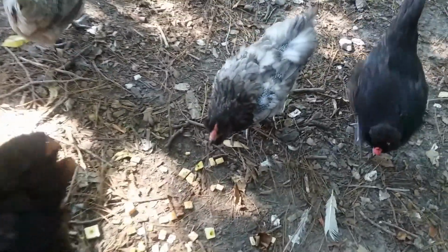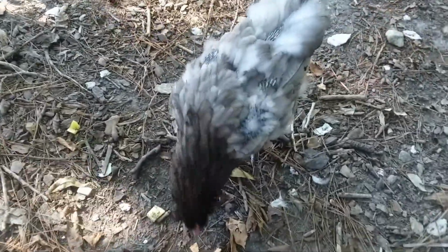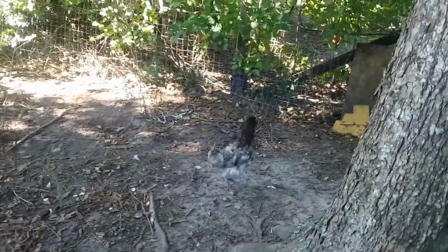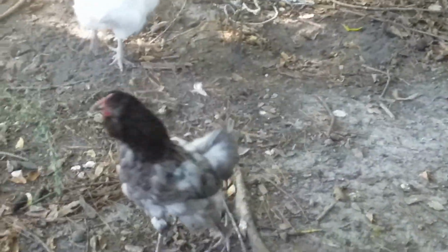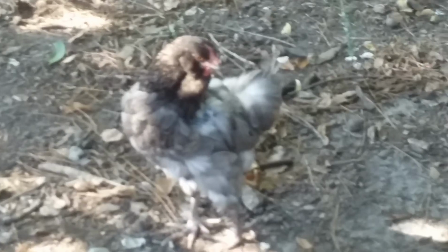Now I want you to look at this hen really closely. This is Henny Penny. She's molting. See how you can see her raw places where her feathers ought to be? She looks like a hen in her underwear. She just looks awful. Look at her. Oh my goodness. And actually, she feels it and she's rather embarrassed. Now normally they'd all come running. I think they can tell I'm filming. She ought to be full and fluffy like Sheena here, but she's not. And when they molt, that just means they're getting new feathers. It's okay, Henny Penny. It's okay.